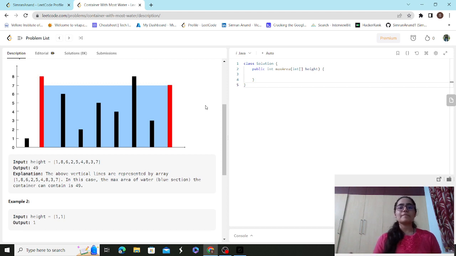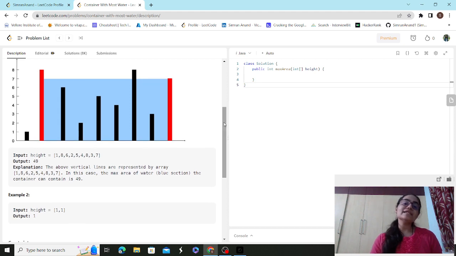Backtracking is where you apply a recursive function to undo a step and move back to the previous state, but you're not doing that here. You're just applying the greedy approach to find the maximum area.